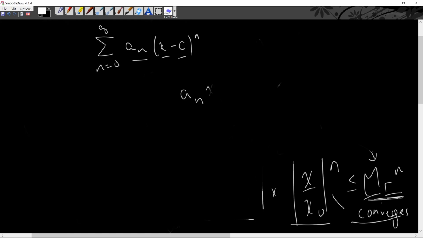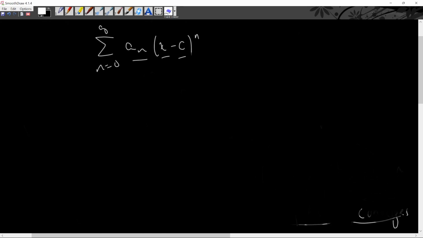So that might seem like circular reasoning, but I think it makes sense. When you go through that proof, you're essentially saying that this is a sequence that is bounded from above, and since it's bounded from above, it's going to have a value for which it converges, which is what the radius of convergence is truly saying, right? So, yeah, I think that's a pretty reasonable idea.